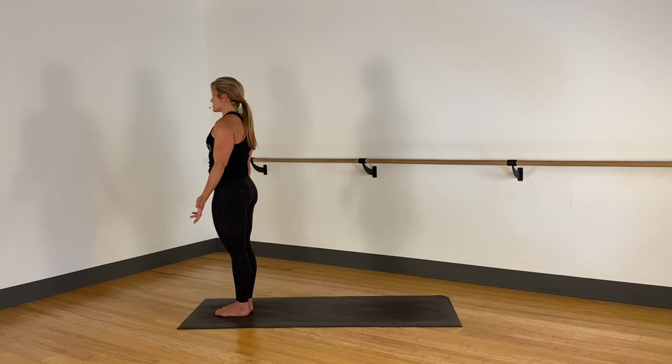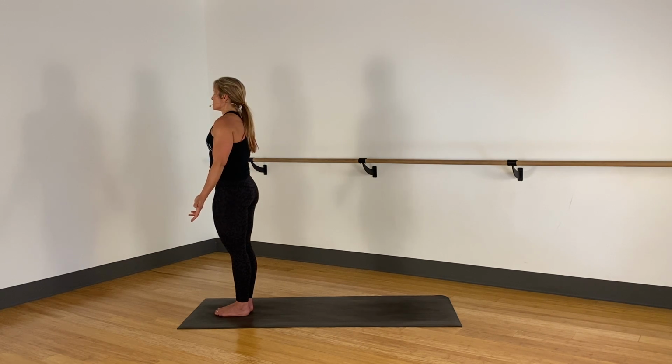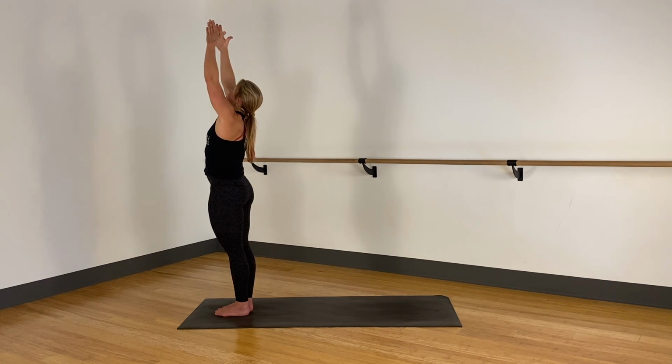Go ahead and close your eyes. You're going to slow down your breath. Take a nice inhale through the nose and exhale through the mouth. On the exhale, notice how your body naturally relaxes. We're now going to close our mouth and breathe in and out through our nose. This breath promotes relaxation and mindfulness. On your next inhale, you're going to reach your arms out, around, and up, taking the gaze upward.